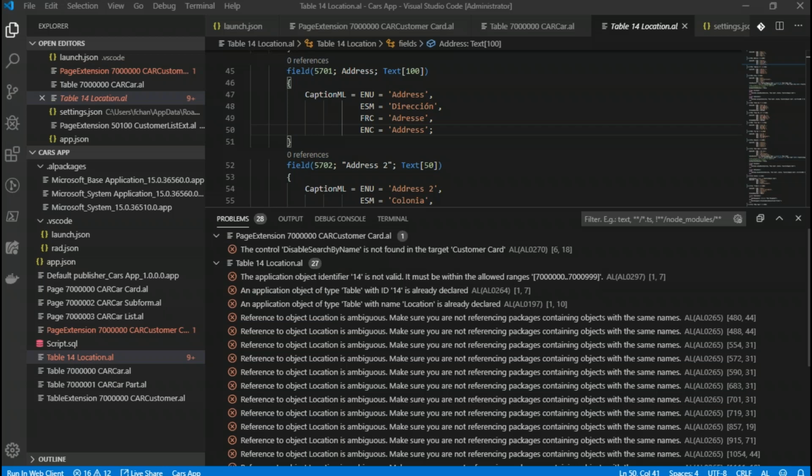Someone's asking, are there any limitations when using the web client? No limitations on the web client. The web client works exactly the same as the Windows client, because as you all know, the web client is just simply an instance of the actual interface for Business Central. So everything that's in the Windows client is available in the web client.